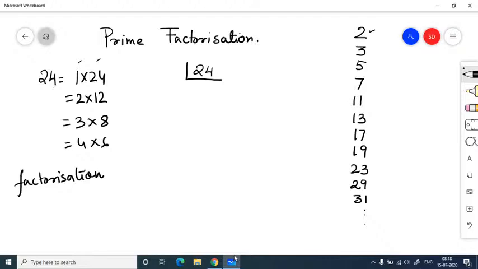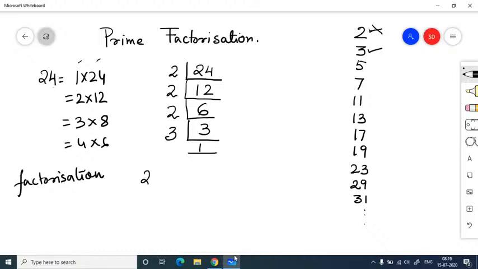So now this is an even number, so I can divide it with 2. So 2 ones are 2, 2 twos are 4. Again I am going to divide it with 2, because this is an even number. So 2 sixes are 12. So again it's an even number. Again I can divide it with 2. So that is 3. Now again this is another division. Now I will again start checking with 2. I cannot divide 3 by 2. So now 2 cannot be used. Now I will check with 3. Yes, it can be done. So 3 ones are 3.